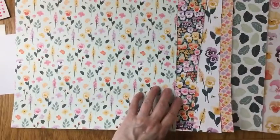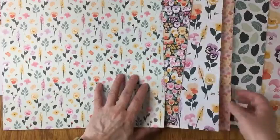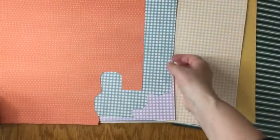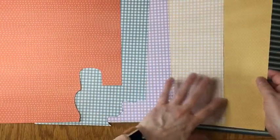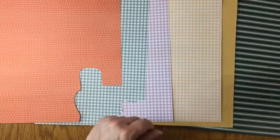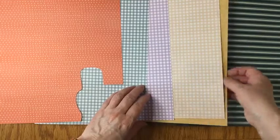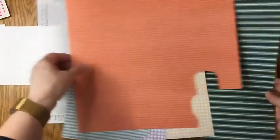Okay, so here are the designer paper sheets. Look at how pretty that paper is. And then flip it over, and look at all the pretty ginghams. We love ginghams. I love this one with the teeny tiny little flowers, and then this striped one with the Evening Evergreen. So really, really cool paper.